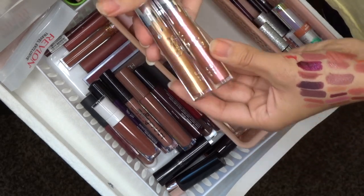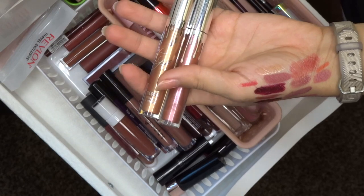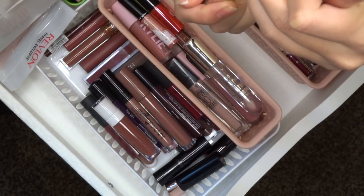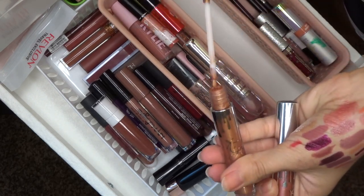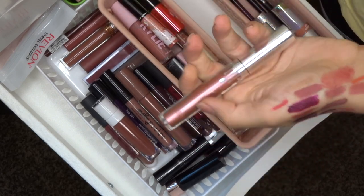Okay, these two Kylie glosses. Let's see expiration dates on these. 12 months. I got these when they first came out, so they're definitely old by now. And they're definitely not good. This is Noel. Yeah, this was from the Christmas collection like 2 or 3 years ago. And it's basically the same color as that Tarte one, so I don't need this one.